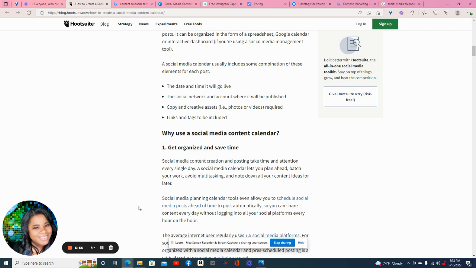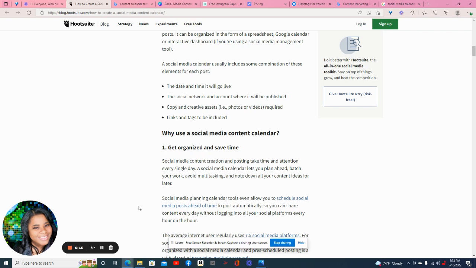I've noticed when I write things down and tell myself, okay, I'm going to do this on Monday, I'm going to do this on Tuesday, and not make everything overwhelming, because social media can feel overwhelming. The breakdown of the calendar makes it not feel as overwhelming as it seems.